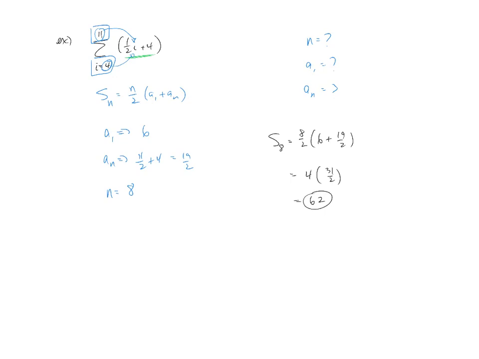The only thing that I should probably go back and mention again is, for example, a sub 1 does not mean to plug 1 into the formula. A sub 1 represents the first term. The first term is going to be found by taking the first number, 4, and plugging it then up into the index.